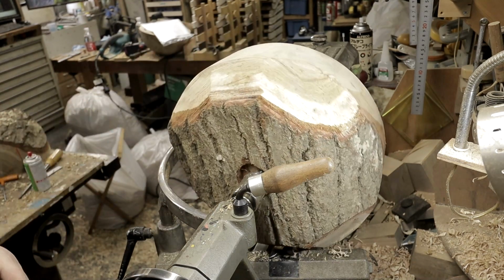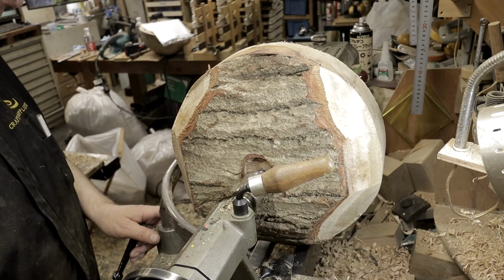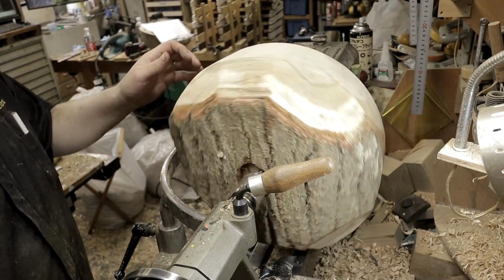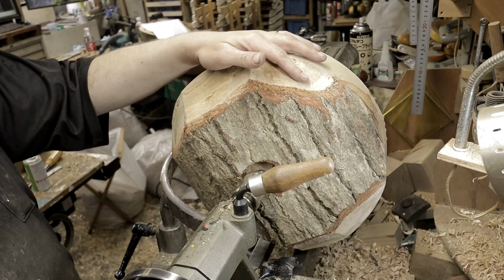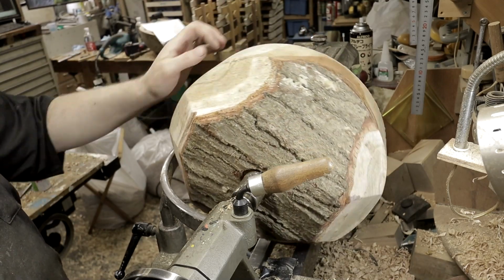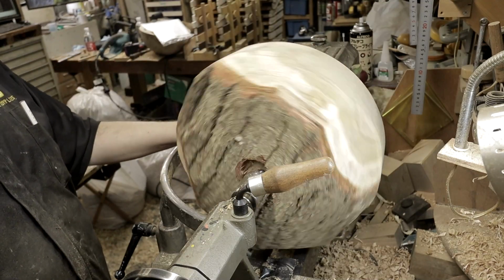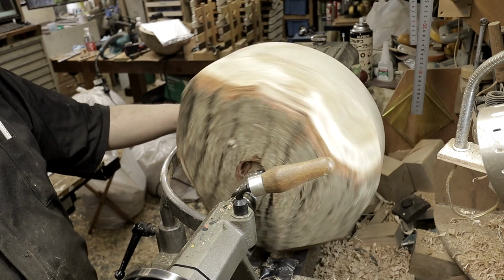Oh, there you go. The blank is actually hitting the banjo. Change the angle here. I took the mini chainsaw that I have and just knocked the corners off here. It doesn't take very long, and it just makes this a lot less exciting. So I'm going to start at really low speed to start. I'm going to ramp it up and see how much wiggle I can handle.